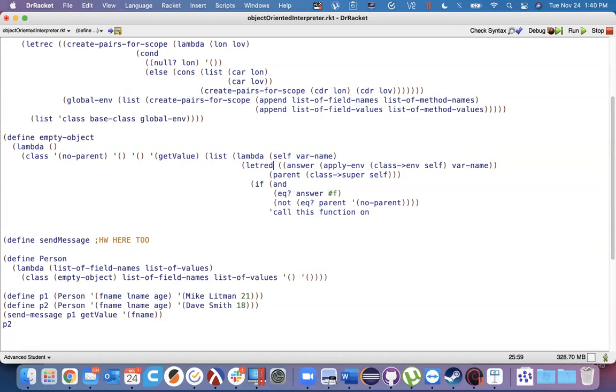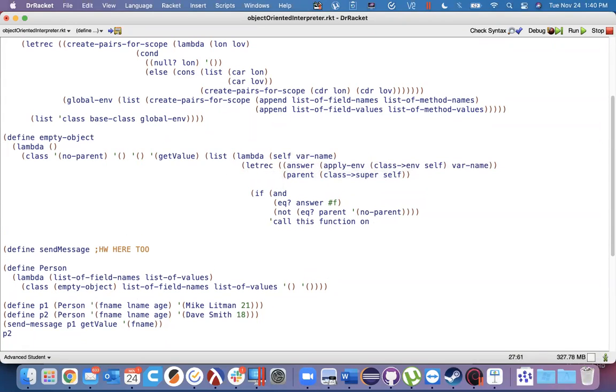We're going to build a letrec here. This guy will keep track of that piece of information. He'll keep track of this piece of information. Now, he's also going to have a lambda in there.